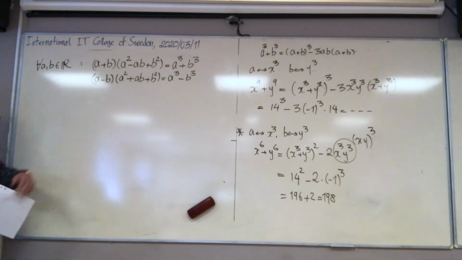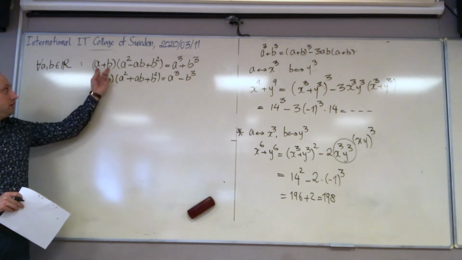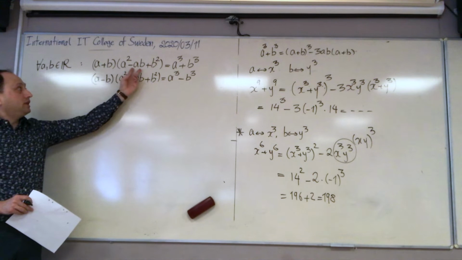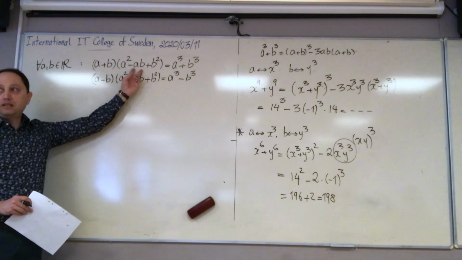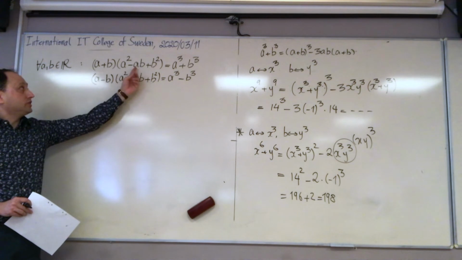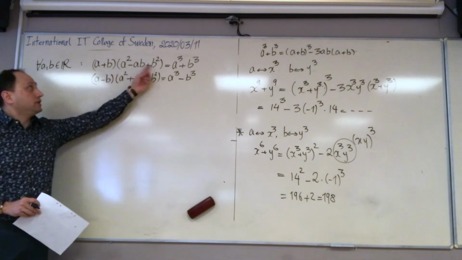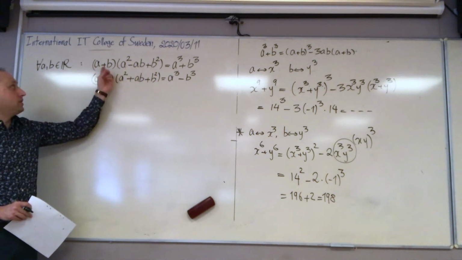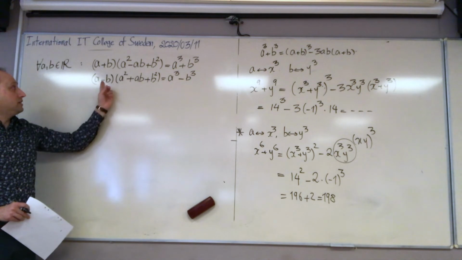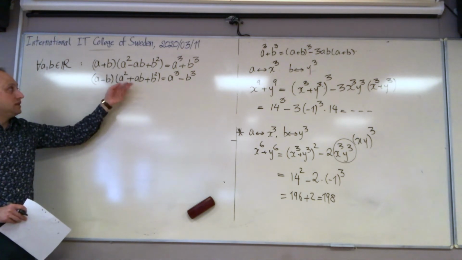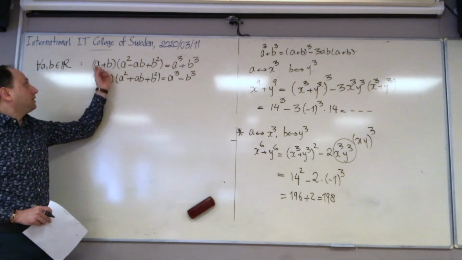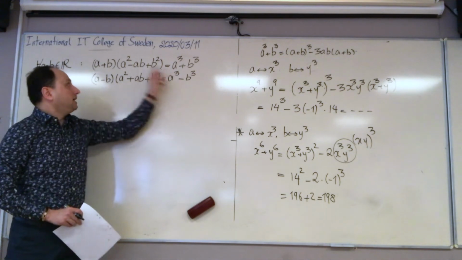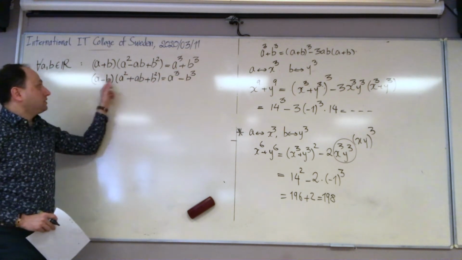So you see, I have a binomial multiplied by a trinomial. But the trinomial has a particular form, not any trinomial. The trinomial should consist of the first one and the second one squared, and the product of them with opposite sign. If this is positive, it should be negative. And if it is negative, it should be positive. In that case, you can raise the first one to the power of 3, raise the second one to the power of 3. If this is positive, you put positive. If this is negative, you put negative.